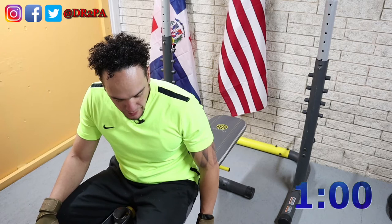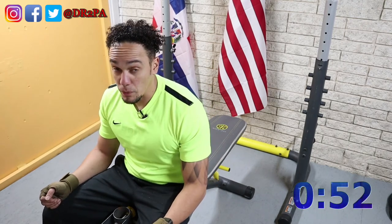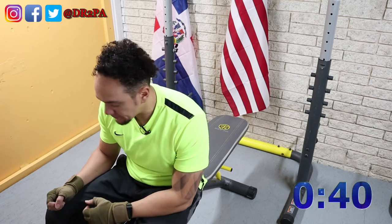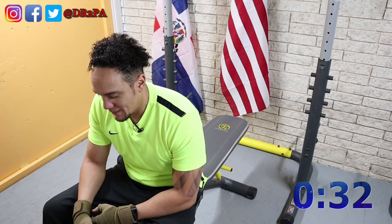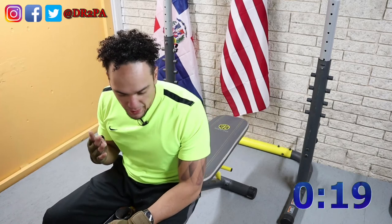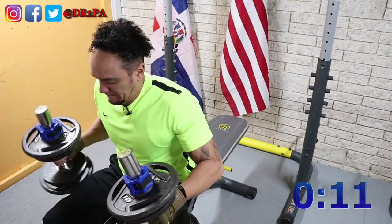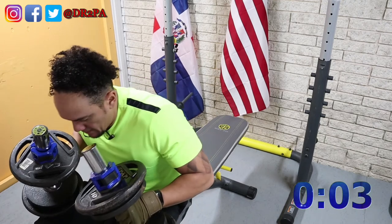Loaded the dumbbells with the 10 pounders at the end to have more of a surface for whenever I bring the dumbbells to my legs. Hopefully, my bruising on my legs will be minimized or reduced to at least half, because those things are uncomfortable. It's at this point when I wish I had actual dumbbells. But anyway, time is ticking and time is almost up. I'm gonna go with 4 sets of the flat dumbbell press, and then we'll go incline. Ah, man, this thing is uncomfortable. All right, time is up, here we go.